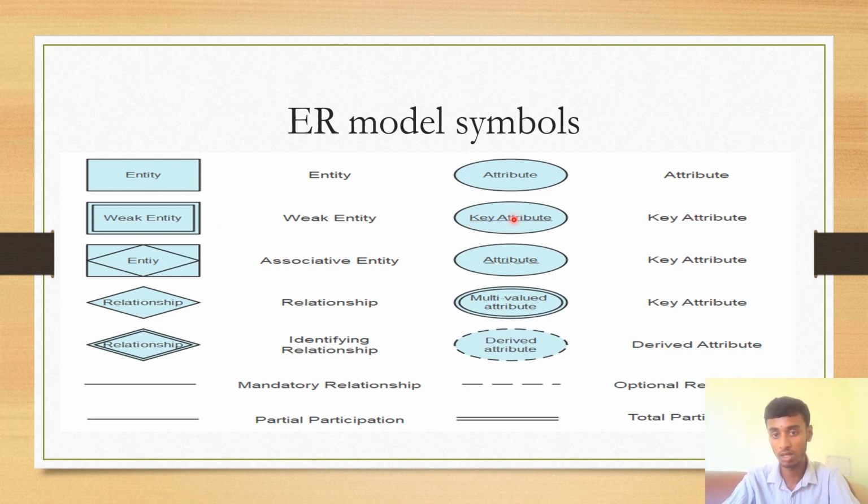Here you can see the key attribute is underlined. Multi-valued attribute, which is a double circle. Derived attribute, like age derived from the date of birth, is shown in this way. And for participation, partial is a single line and total participation is a double line.